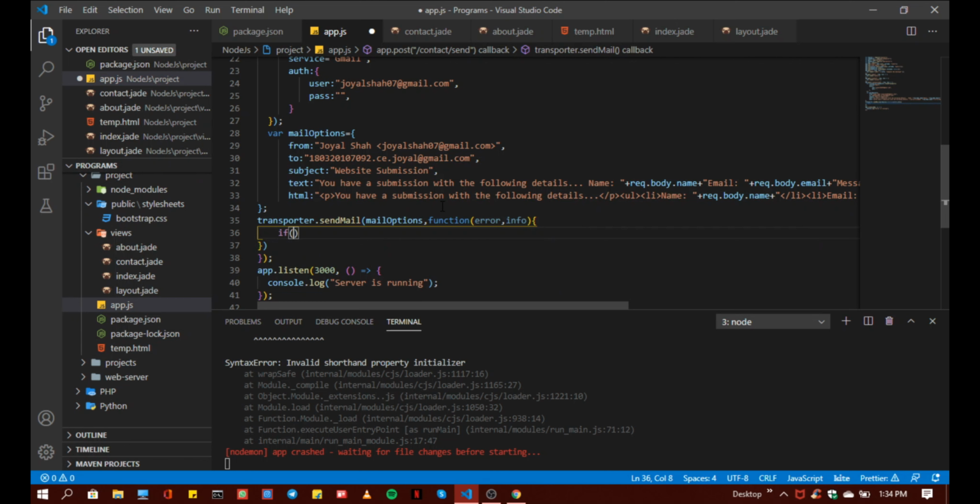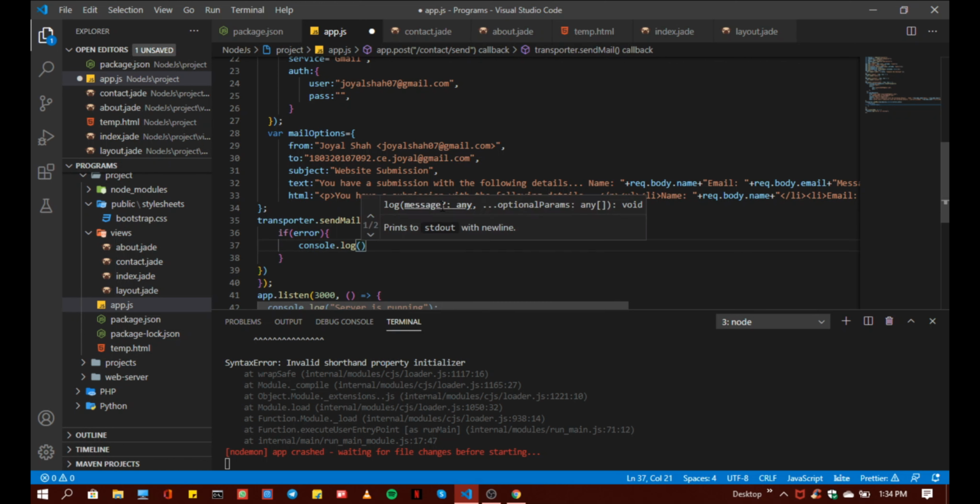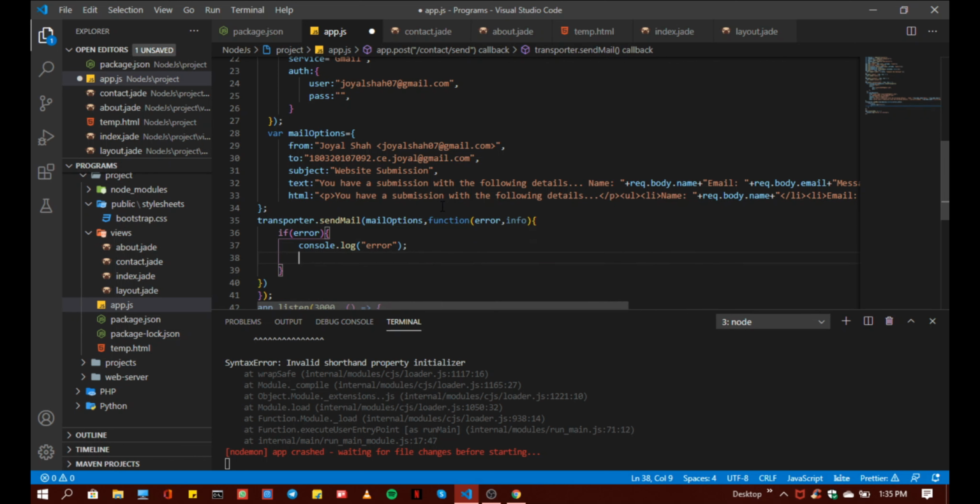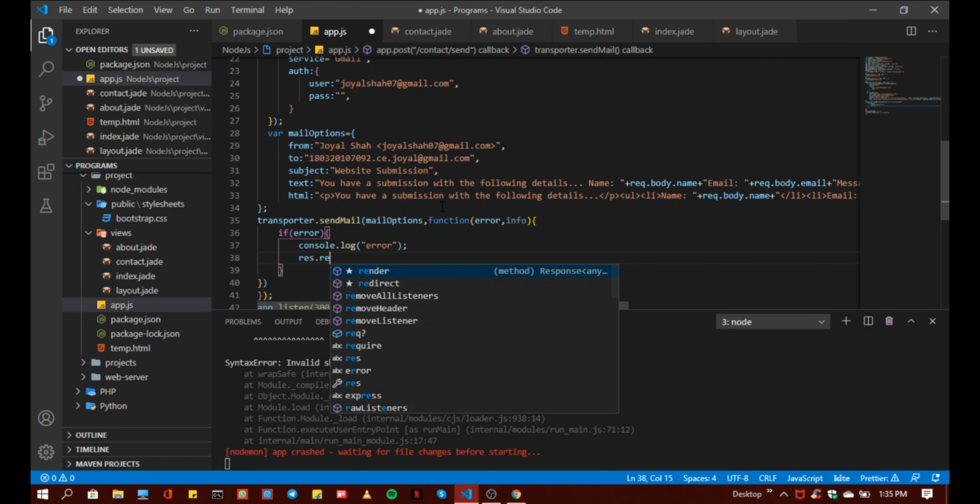Your if error generating, then console.log print error. After error, this is redirecting our home page.